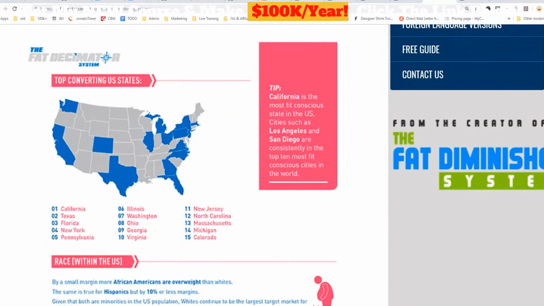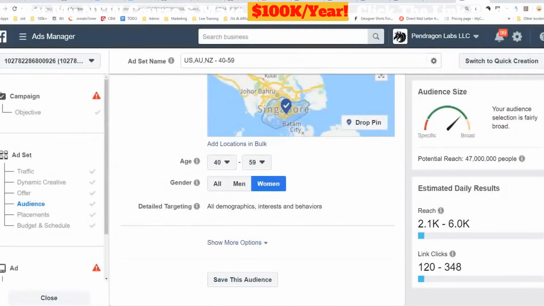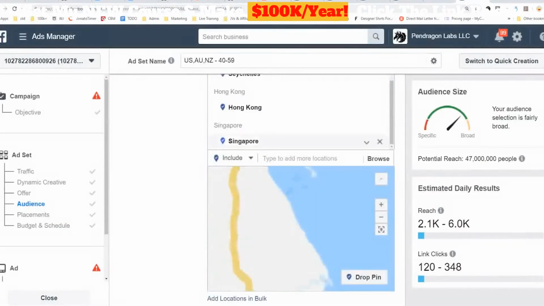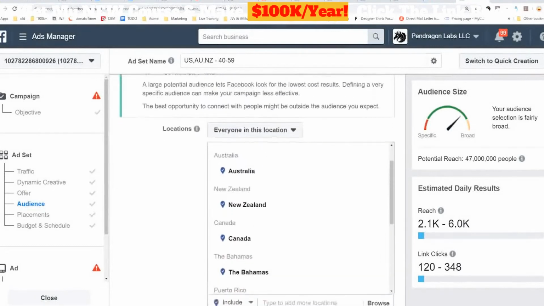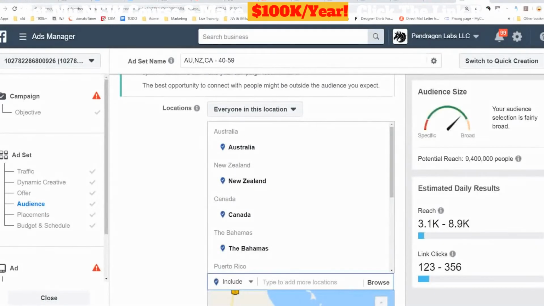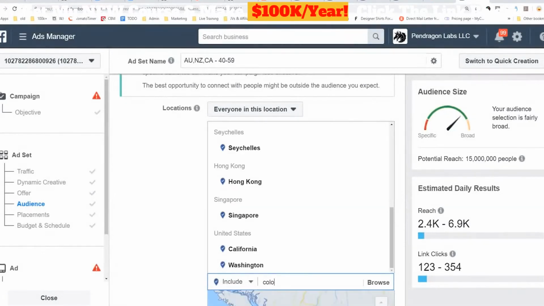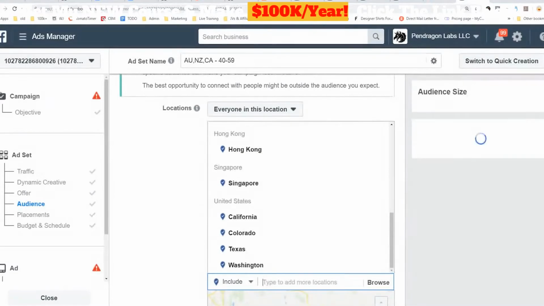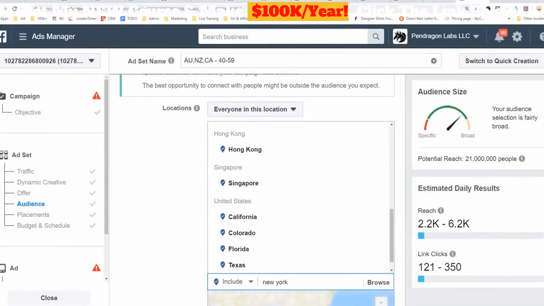California, Washington, Colorado, and Texas. So let's go right here. We're going to go up here and click X on United States and type in California, Washington, Colorado, Texas, and we're just going to do a couple more. Florida, New York, South Carolina.